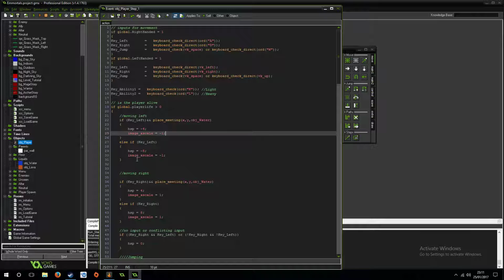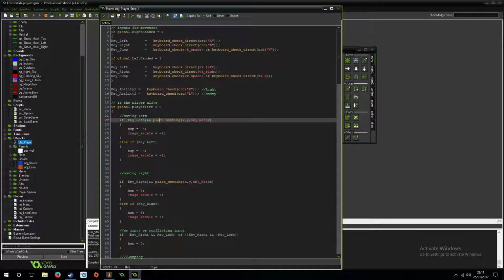Right, so, naturally, we're moving left, but first, we always want to check if there is something else that we want to consider before we start just moving left at the normal speed, because otherwise it'll just go, he's pressing left, let's go left, if that was first and this was second. But we want to check if the player is in water first. Let's just imagine we've fallen, we're in water. We press if key left, but then it checks, is he in water? Oh, yeah, we're in water.